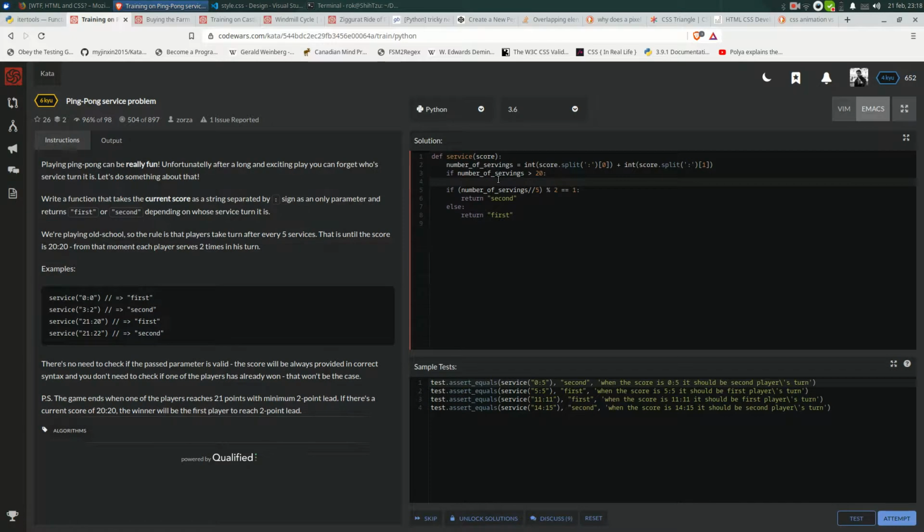Until the score is 20, so actually when it's over 40, or is more than or equal. What then? We just say each player serves 2 times in his turn. So it's more than 40, because I'm wondering whose turn it is when there's 40.